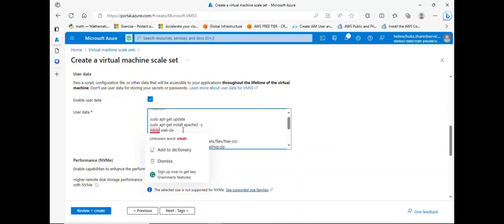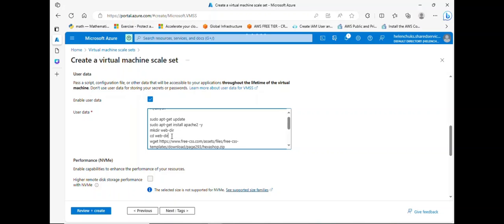And then we'll be running mkdir web-dir. This just creates a directory named web-dir, which will be used to store the web files.